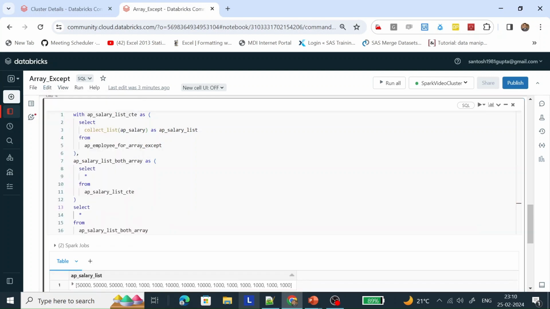Let me format it. Here, let me create one more element. Creating one more element means we are going to create one more array list.